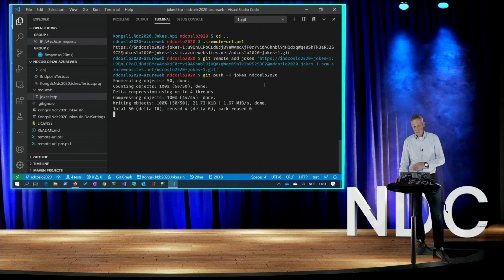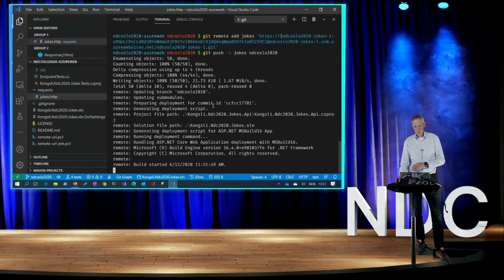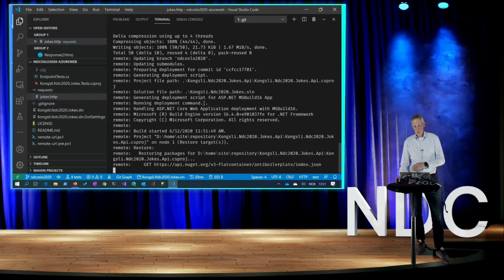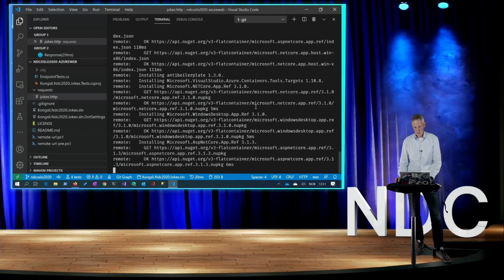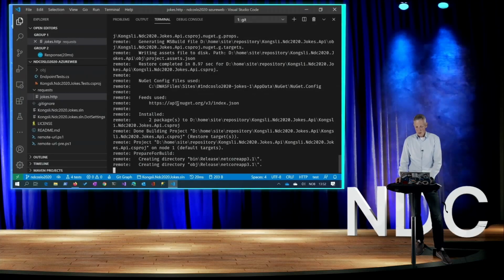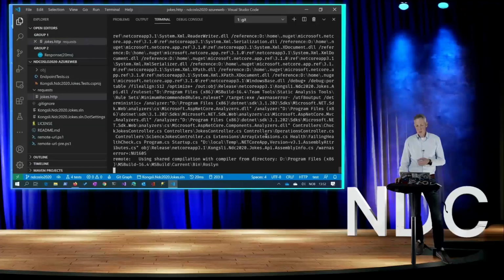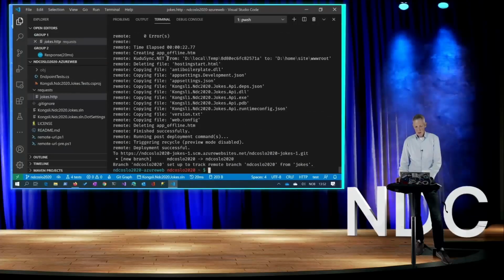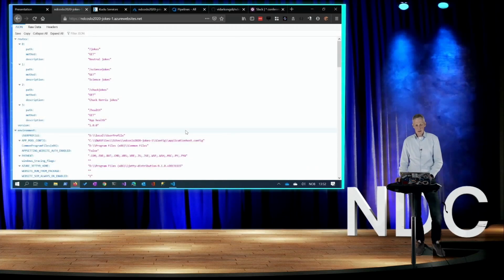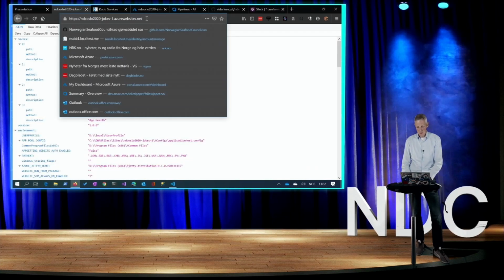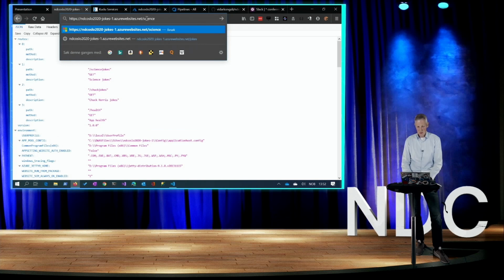So here you might see that it will actually generate a deployment script and run a build and deploy for my application. So it kicks off .NET Publish, basically. Once that has been done, it will be copied to the www root folder, as I talked about earlier. Let's see when it finishes up. It is copying the file, and if we move back here, we shall see that my application is now deployed. Let's have a science joke this time.